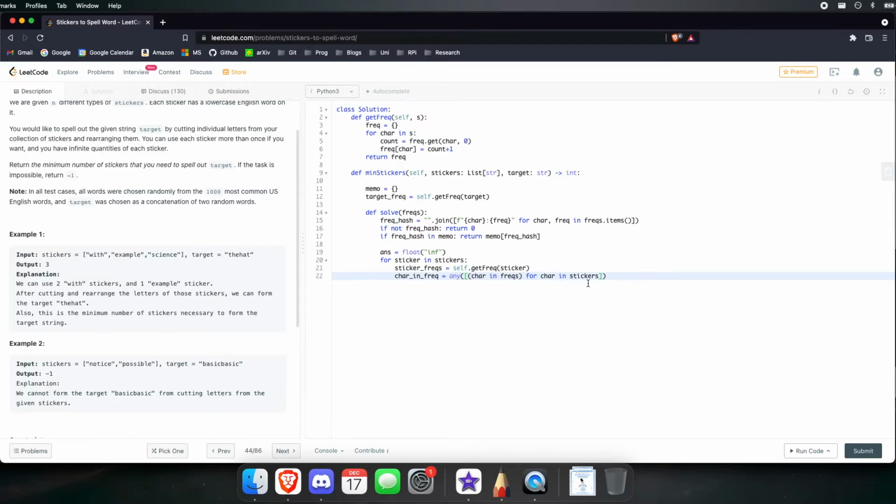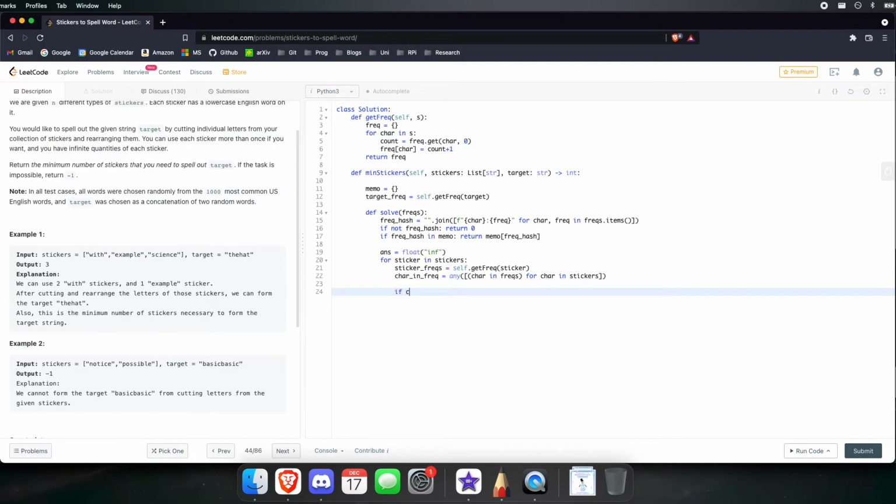So for every character in stickers, if that character is inside our current frequency table, this would return an array of booleans, and if any boolean inside of this array is true, then char in freq will be set equal to true. That's what this any function does. Now we can break this up into multiple lines, but I'm just going to leave it as one.